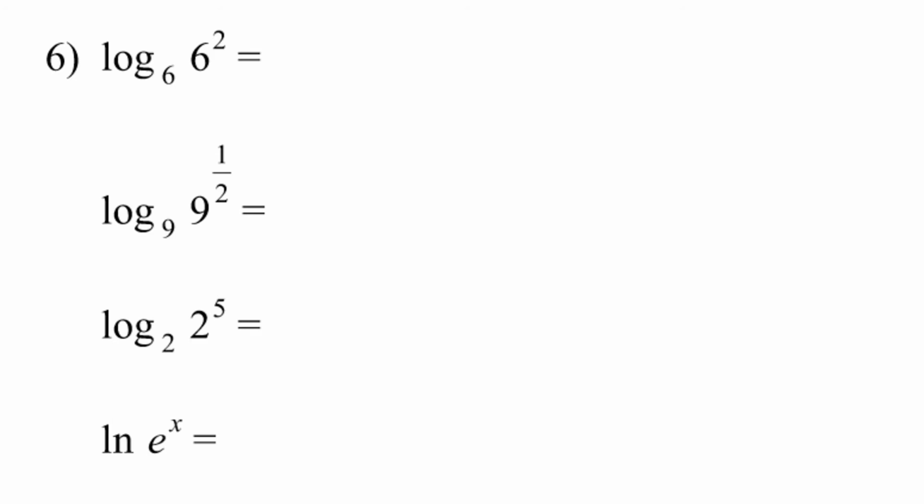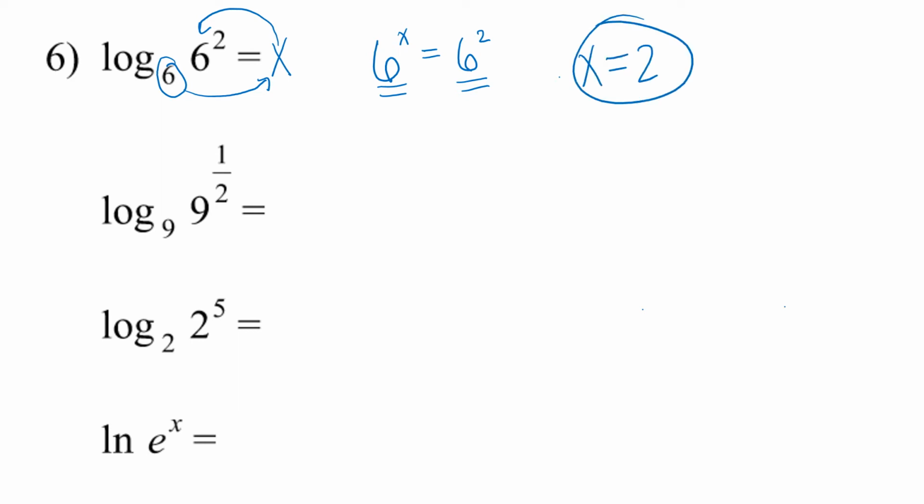And welcome back. Okay, so hopefully you've at least given a shot to solving these. A hint here is you put an x right here. This first one is asking 6 to what power is equal to 6 squared? You could actually work that out and say 6 squared is 36. 6 to what power is 36? Or check it out, these are both 6's. So guess what? X equals 2, because 6 to the second power is equal to 6 to the second power.